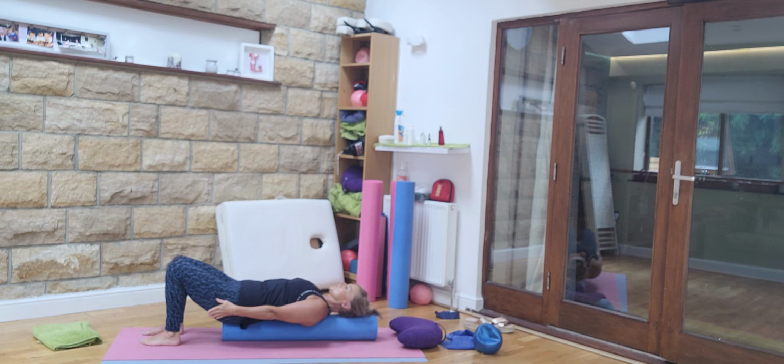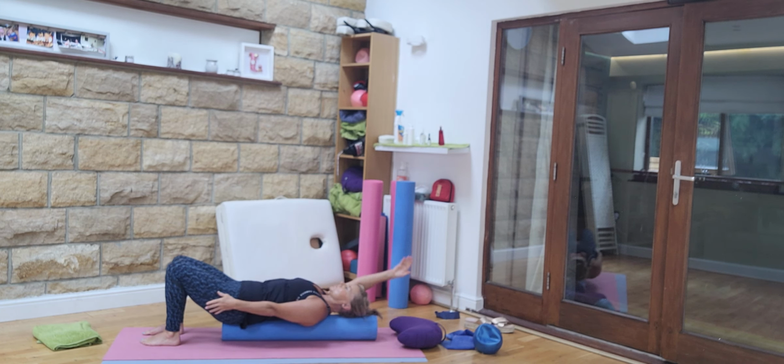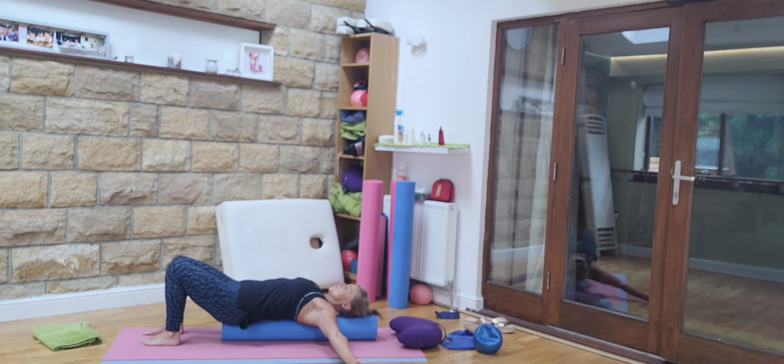So up. Always nice to just do one at a time, just to recognise if there's any limitations. Good, and then take both hands down. Take the palms up to ceiling. Palms to shoulder height, and then turn your palms up to ceiling, and then back round. And then over. And again. Almost like a swimming action.